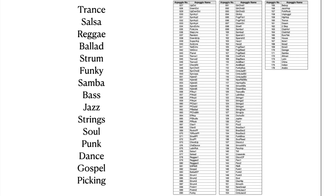Over on the left, I've just kind of highlighted some of the different kinds of arpeggios: trance, salsa, reggae, ballad, strums, funky, samba, bass, jazz, string, soul, punk, dance, gospel, and picking, as in banjo. There are more than this, but this gives you some idea of the tremendous variety of the kinds of arpeggios that you can call up.